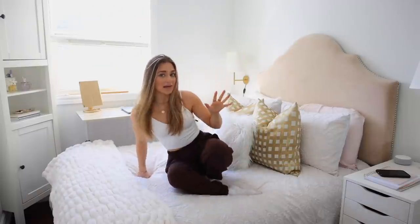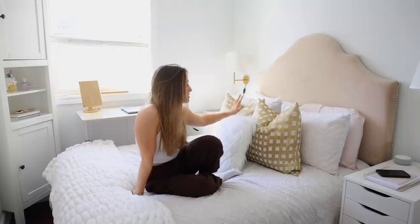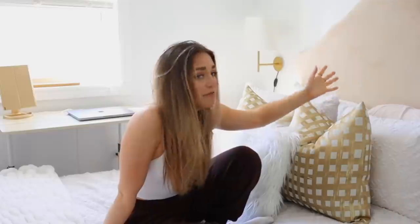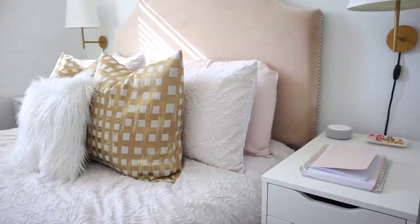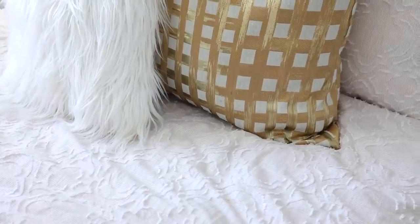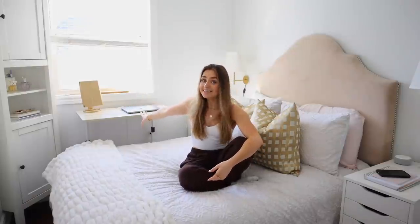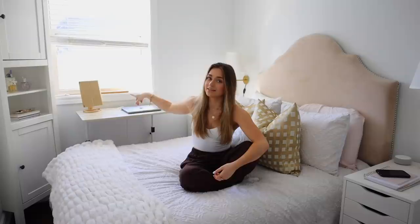So here's my bed. I love my bed — I'm pretty sure this is a double size. I just have my headboard that I've had for literal years. I love having a headboard, it just makes the room so cozy. I have a ton of decorative pillows — everything's probably from Winners. I really wanted everything to be white and bright and light, so I just kept the bedding light. I also have this fuzzy blanket. I spend all my time in my bed because that's where I sit and work at my desk.